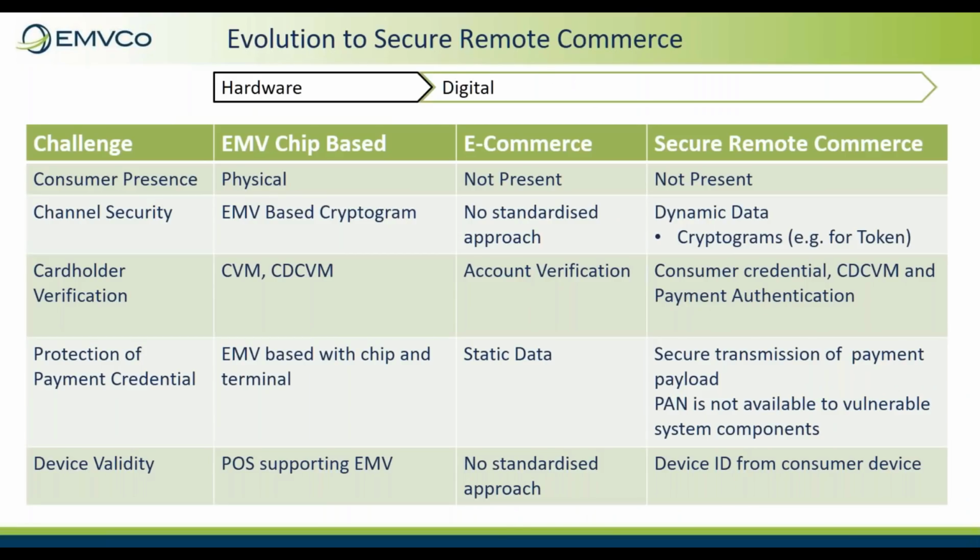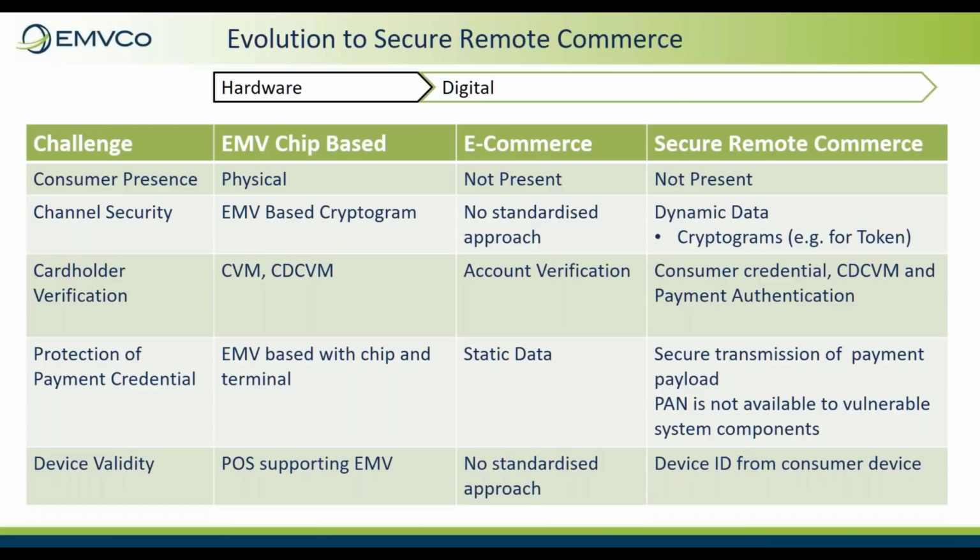Now, if you compare the two environments, the challenge, and then we look at the EMV chip-based environment and the e-commerce environment, and then what does secure remote commerce represent? Well, clearly, as I mentioned, from a consumer point of view, we're dealing with a card not present environment, consumer not present environment. Channel security: EMV chip has the EMV-based cryptogram. E-commerce, we really don't have a standard approach.